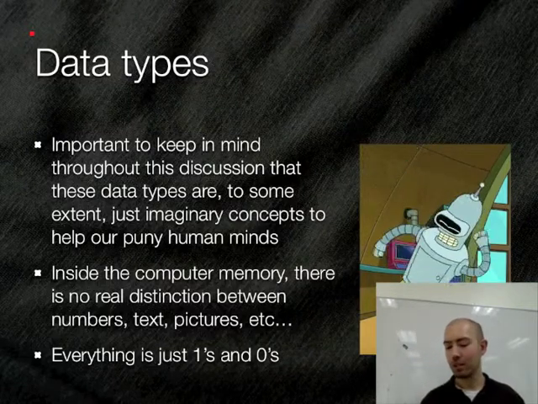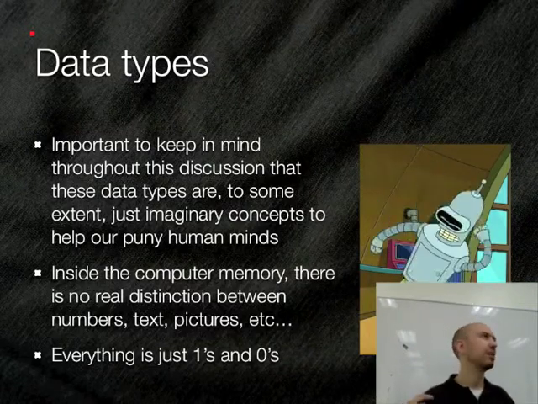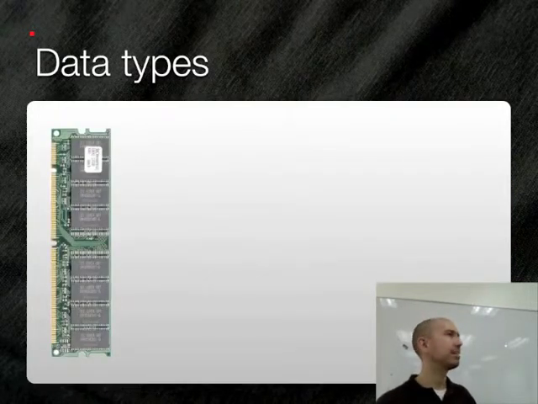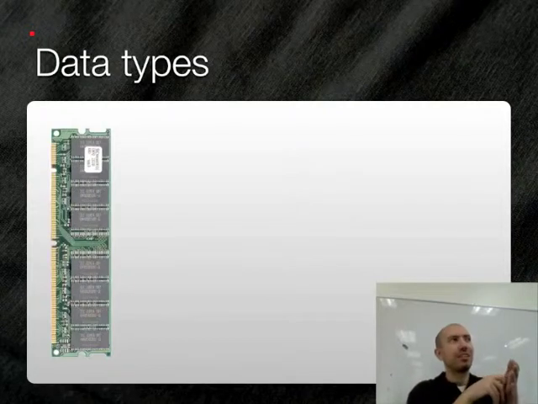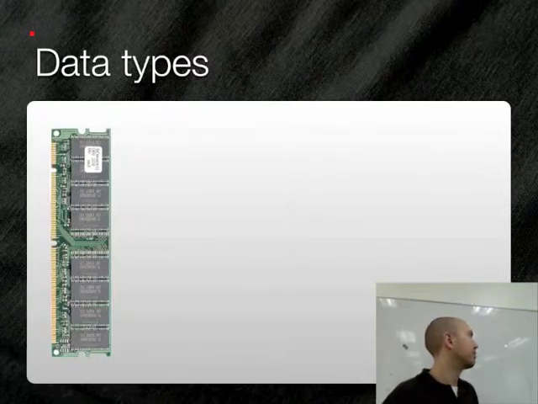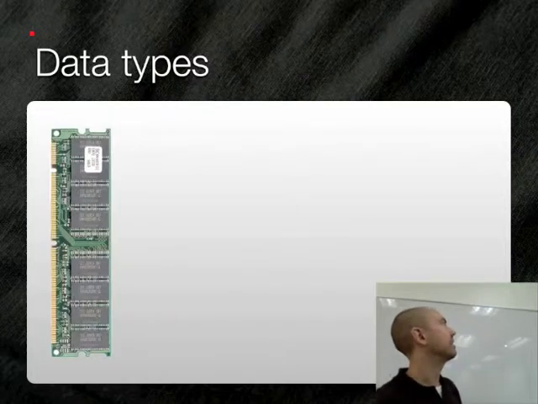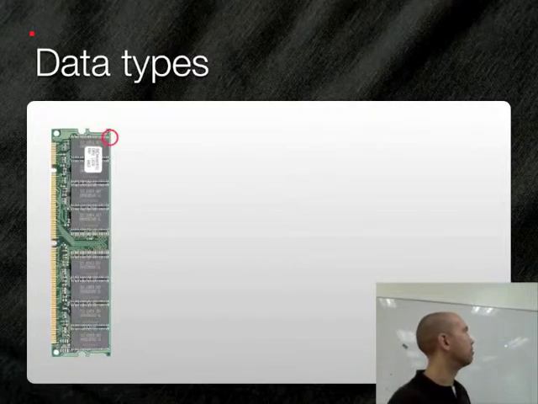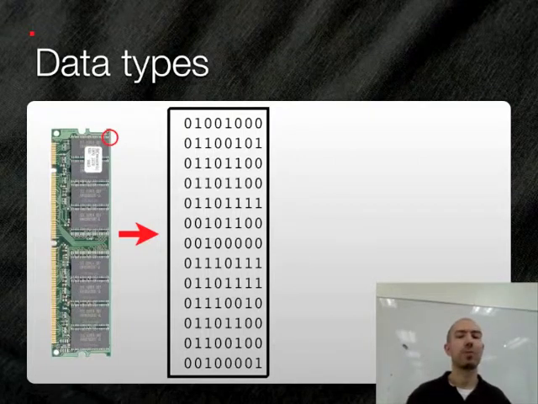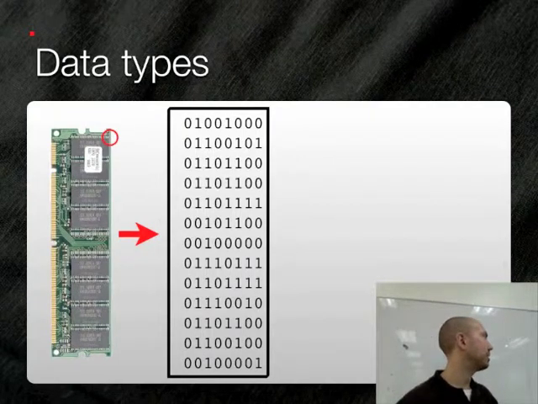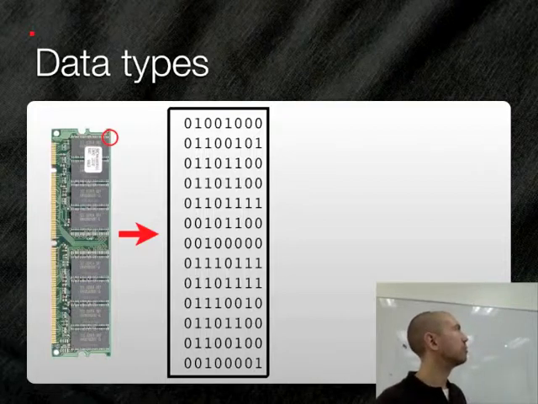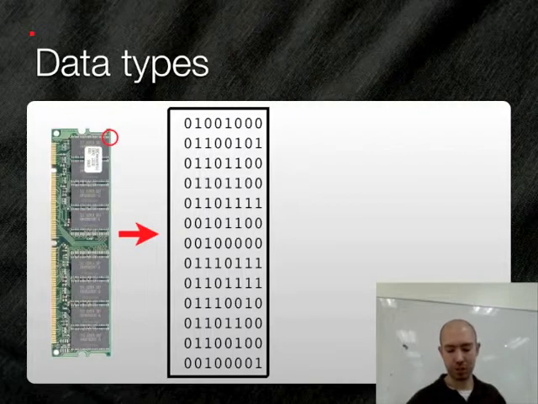So when we say you have an integer variable or you have a string variable or whatever, you have to keep in mind that in the actual computer memory, it's not in there in really tiny print. You don't have little text written, and you don't have little numbers, and you don't have little true-false values. What you've got inside the memory chip in your computer, if you zoom in on some incredibly tiny piece of each chip, is a bunch of bits, right? And you don't have to worry about how the bits are actually made in silicon hardware, but you've got a bunch of bits which can either be ones or zeros, right?